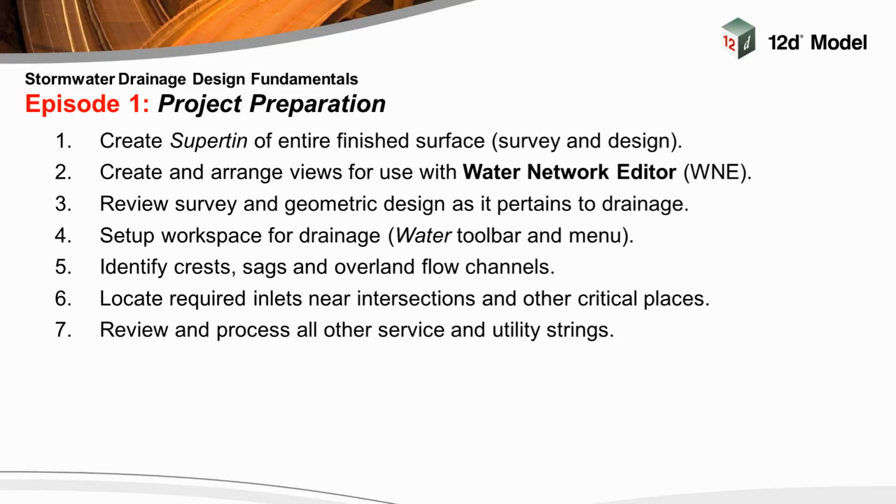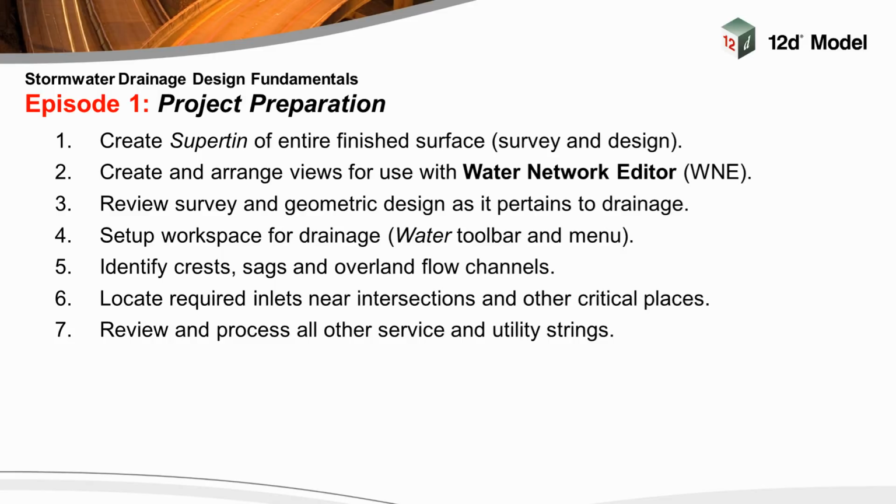Step 7 in the project prep is to review and process all other service and utility strings. And again, this is an optional step, but it's a step I recommend. It's often the job of someone else to coordinate crossing services for the benefit of all the other designers on a project. And it's often a very difficult issue because you get data from all sorts of different sources. It could be survey services, it could be surveyed cadastral boundaries even. Sometimes it's not even services and utilities, it's just a boundary string.